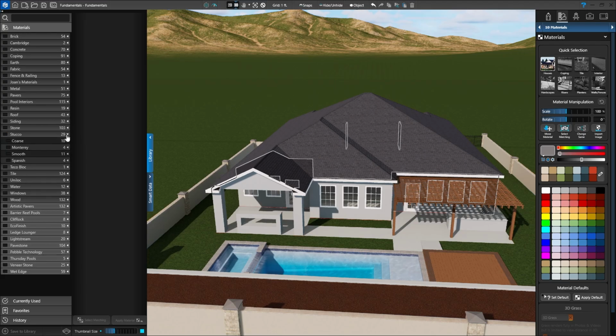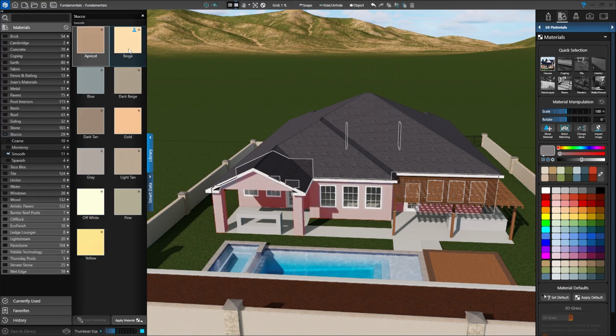Left click on the drop-down list and see the subcategory list of stucco. Let's choose Smooth. Now we have several options to choose from. To apply the material, double-click on the thumbnail. You can choose whatever you like. And you can double-click again to replace it. So you just continue double-clicking until you find the color or the style that you like. I'm going to do dark tan, stucco.